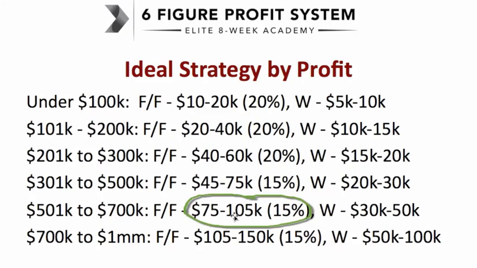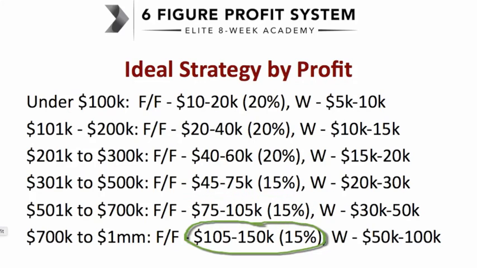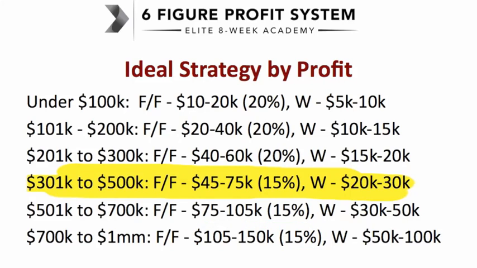And what about 5 to 7? Obviously, those ones as well are good fix and flips because it's 75 to 105,000 is your profit, and same with the 7 to $1 million. These are a little tougher because they're higher price point, more cash to borrow or for funding. A little bit higher end rehabs and stuff, but still manageable. You don't have to really start thinking about doing things a whole lot different until you get up over $1 million.